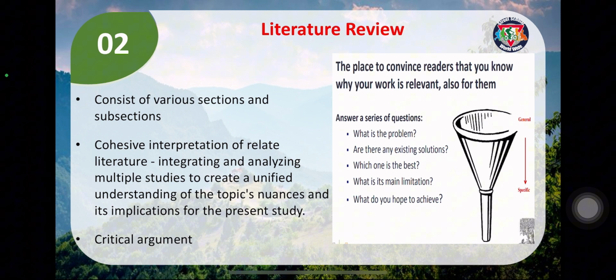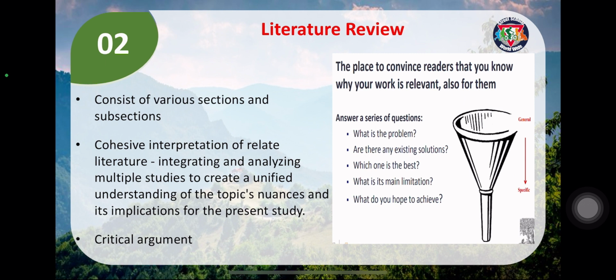Okay? Via literature review, you will begin to interpret related literature, integrate and analyze multiple studies to create a unified understanding of the topic. Through your literature review, you will be able to identify the research gap, how you will be able to solve the missing puzzle.